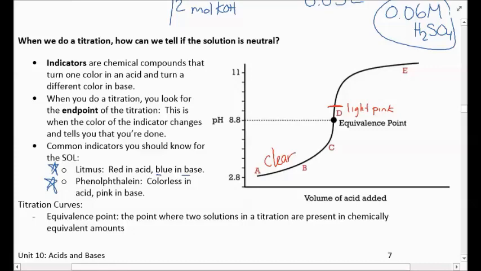Up here, it's going to be fuchsia or a hot pink. Hot pink means that you're way past that point of equivalence and you cannot use it for your calculations. So for your lab, it is your goal to get a light pink color. I'll be walking around, and when you think you have light pink, I'm going to initial your paper if it's a provable light pink. So we want as light of a pink as possible.